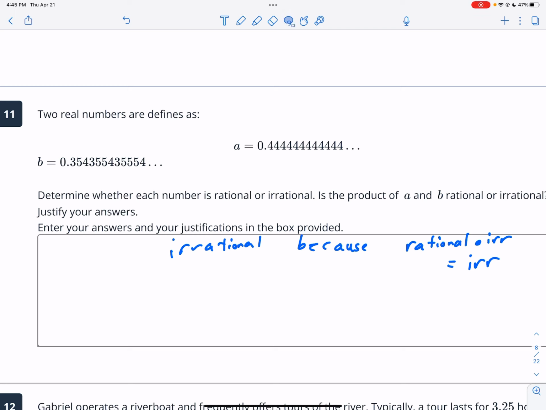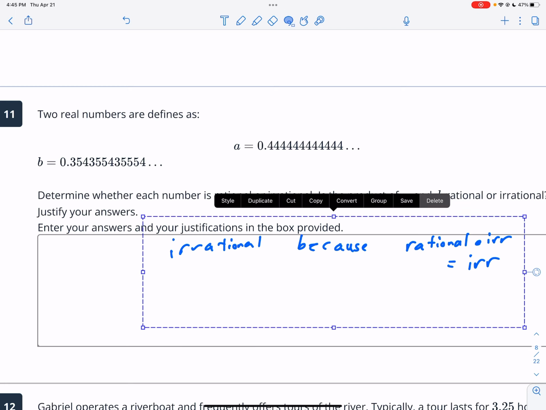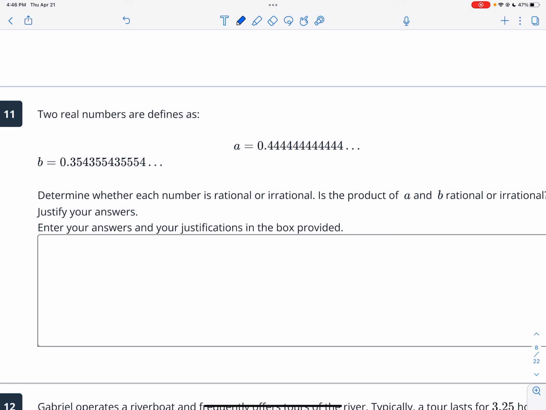Another way to do it, again, though, is to plug them both in exactly as they are into a calculator, multiply them, and see that it is irrational, and say that the digits after the decimal point do not repeat in the product. Therefore, there's no pattern there. It cannot be written as a ratio of two numbers. There are a lot of different ways to write that.